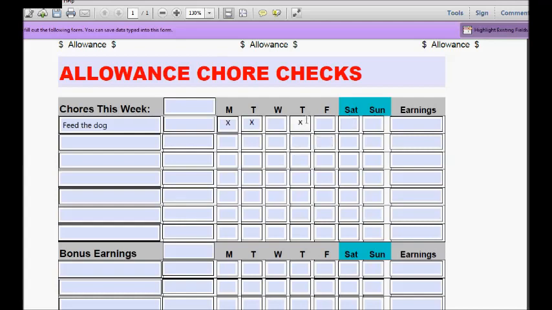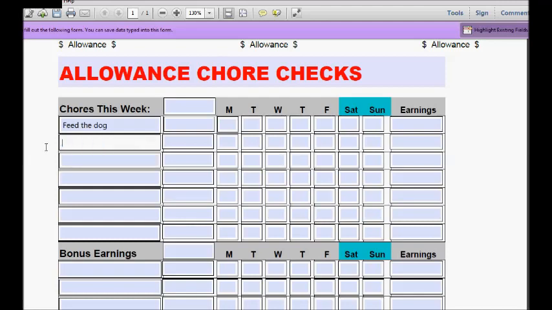But typically, with many of these forms or these sort of reminder things, what they are is just a reminder so the young boy or girl can remember what it is they have to do. Helps them to keep themselves accountable, I guess. So you don't have to keep hounding about it. You just put this up on the refrigerator, and they can look at it and remember what it is that they had to do.